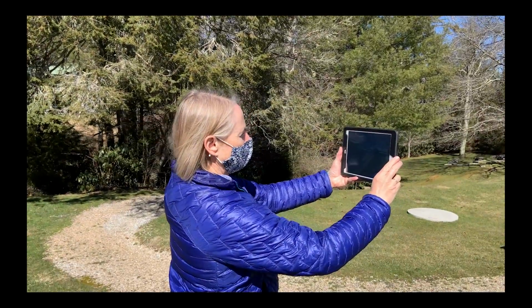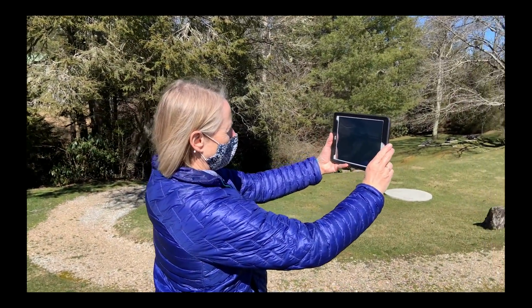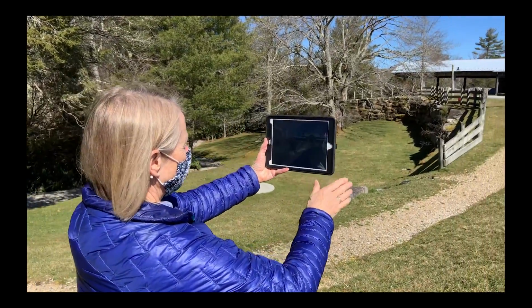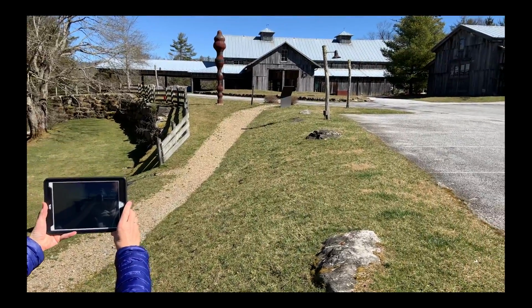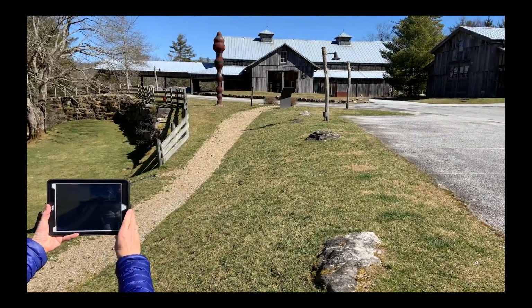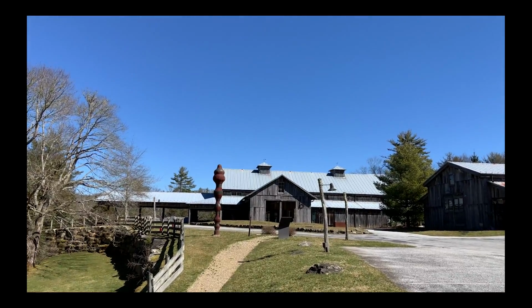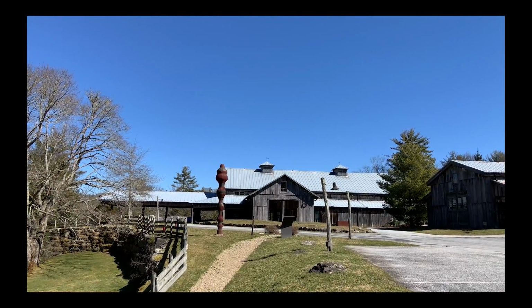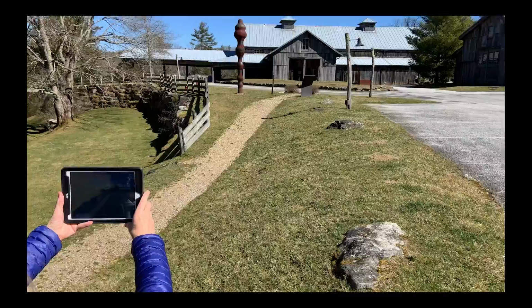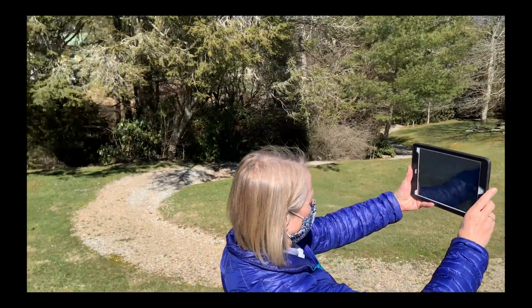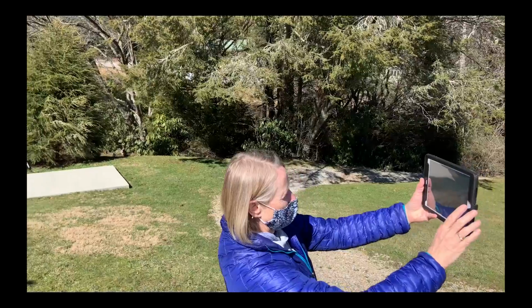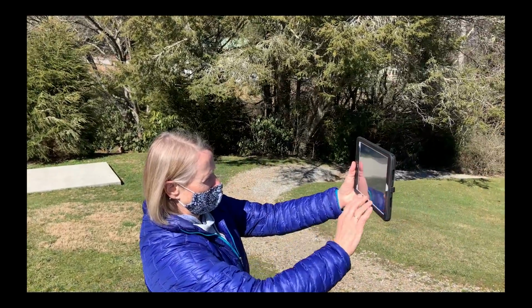So I'm looking at the building here at the Bascom, and I've chosen again to go with a horizontal view. I have to make some choices, because the sky, although it's a lovely blue, it's kind of boring. There's nothing going on. So I don't want to have a lot of the sky in the picture. I don't want to put the building in the middle and have half sky and half grass.